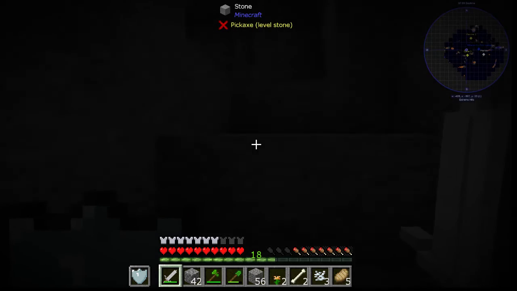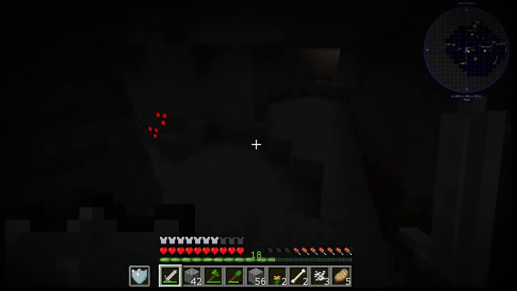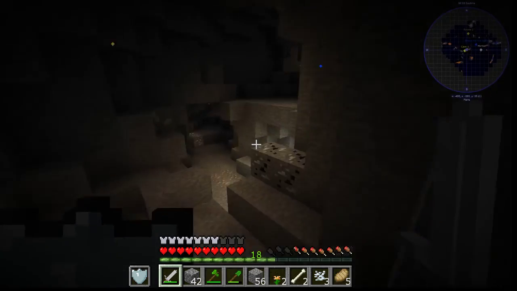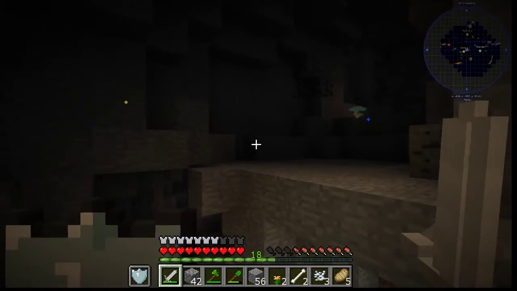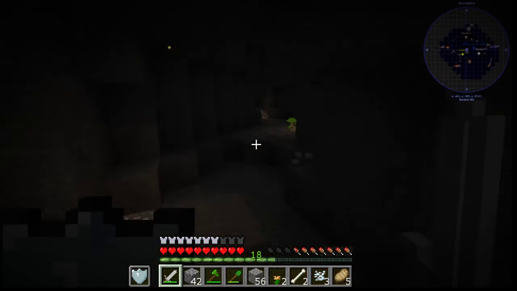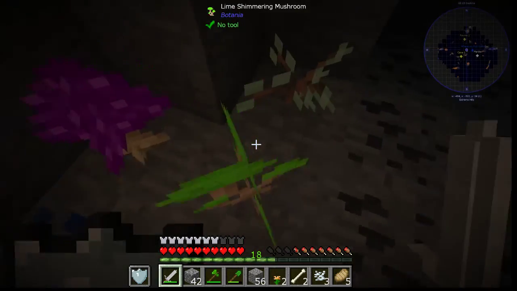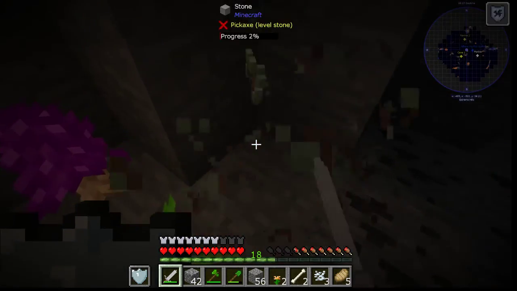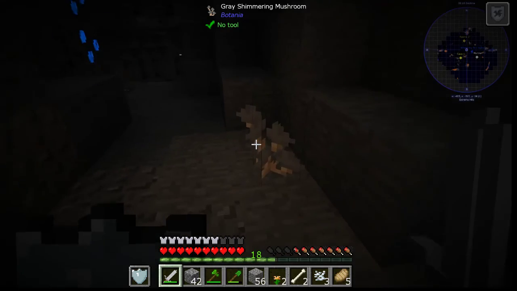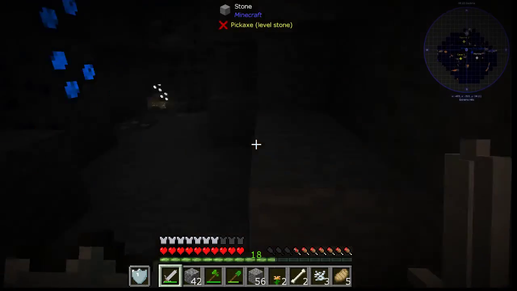Come on. You're making my video take longer. I wish I had editing software so bad. We haven't been in here, I don't think. So let's go in here. Purple shiny mushroom. None of these do anything except that one. I want that one. Oh, this is new. Doesn't do anything.